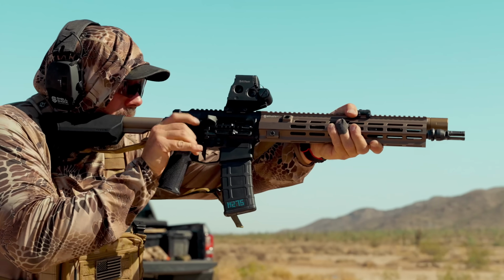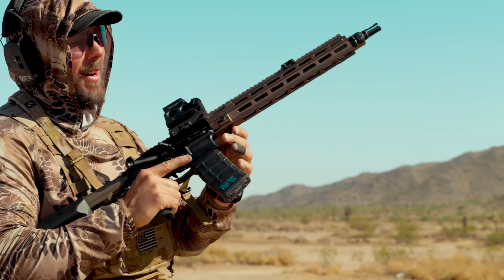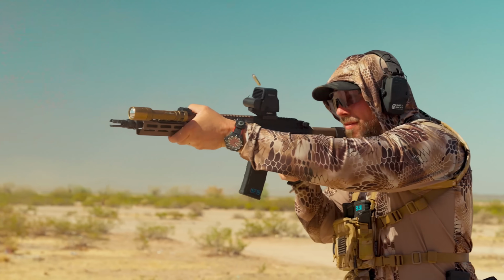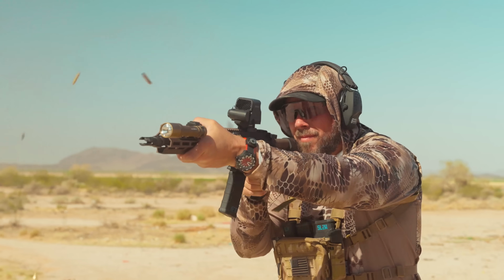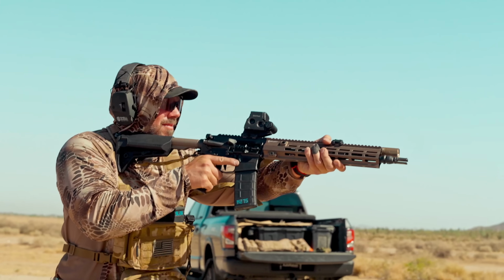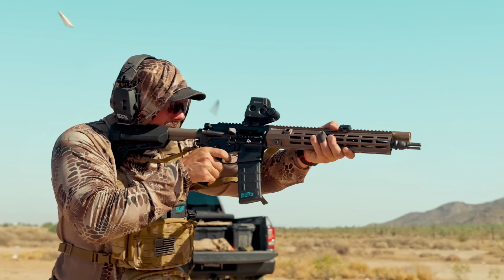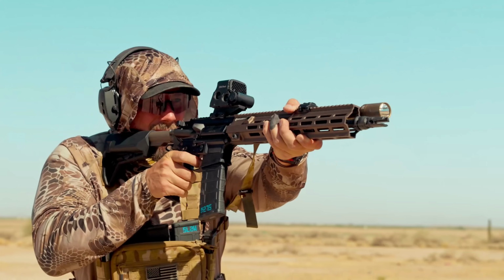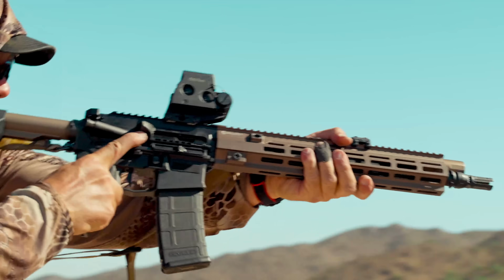Let's talk about that thick Geissele rail on here and running this thing out in the hot Arizona July summer. Let me tell you, it's been a scorcher so far. So running this thing, at no point in time did I have to take a break from it or glove up or feel that I couldn't hold on to that rail. And that has something to do with how thick that rail is. It's like quad rail thick, but since it's M-LOK, it's much more comfortable and I actually quite like it. There's a lot of girth to get a hold of right there, if that's your thing, but you don't have those quad rail nubs grinding into your hand all the time.